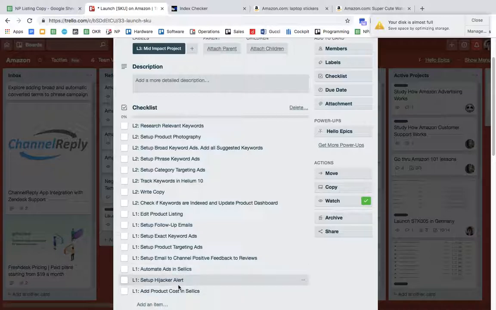But that's it. So, mabigat dito, keyword research, and then practically all of this L2 task. So that is the thing that we would have to subdivide, the three of us, when we're making this one. On the top of my head, what I'm thinking is anything related to PPC would go to Joseph. So again, phrase, category, keyword, and anything related to Excel. So even yung pang-track ng keywords na sheet, doing that. Keyword research, sa'yo Krisha, and yung product photography and copy. And that's on the top of my head if we're just subdividing responsibility.